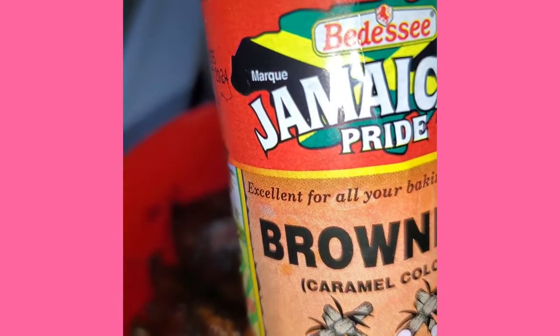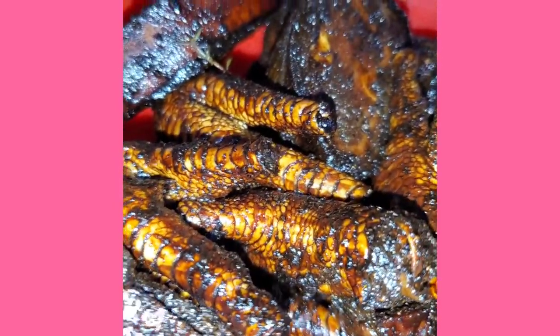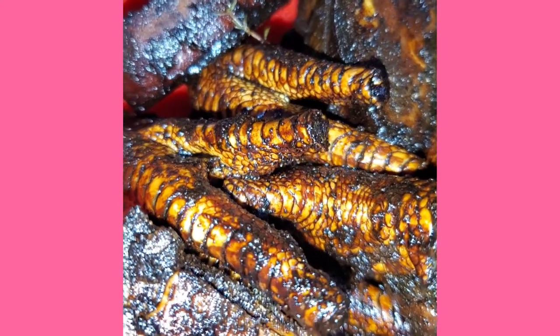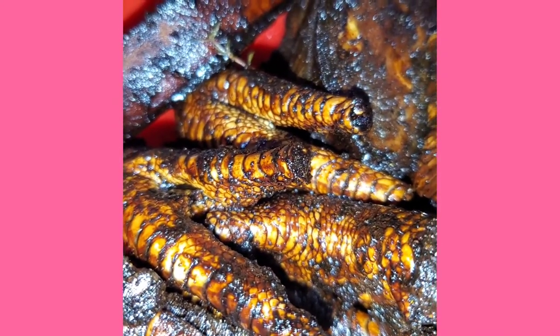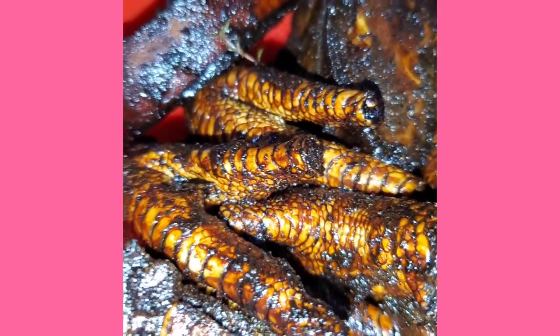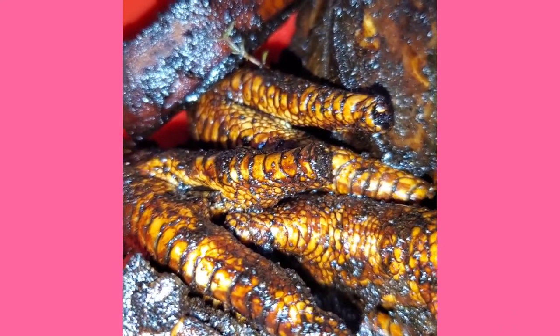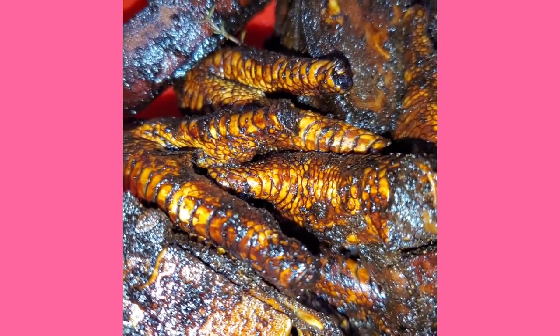Right here guys, best — so sassy. Jamaican Pride. It's a very dark seasoning, it's so black. I just use a little bit and the outcome is so black. I always use the Jamaican browning, which is made in Jamaica, but this one kind of fooled me a little bit. It's a Jamaican Pride, but I was in a rush. I just grabbed this one. Using this one for the first time, I don't like the outcome. I don't know what the outcome's gonna be when I'm finished cooking.